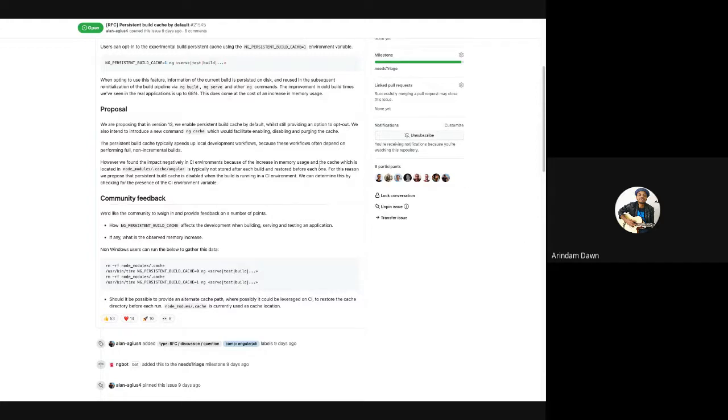So could you help me with that, Alan, or someone else who has faced the same thing? To set an environment variable on Windows, it's a bit different. I believe I can type it in the chat. I believe you need to do something like this.